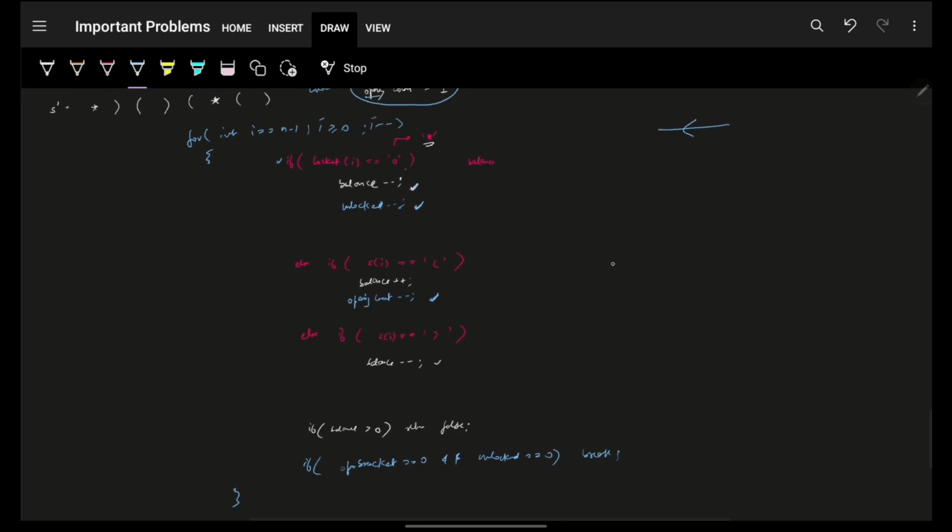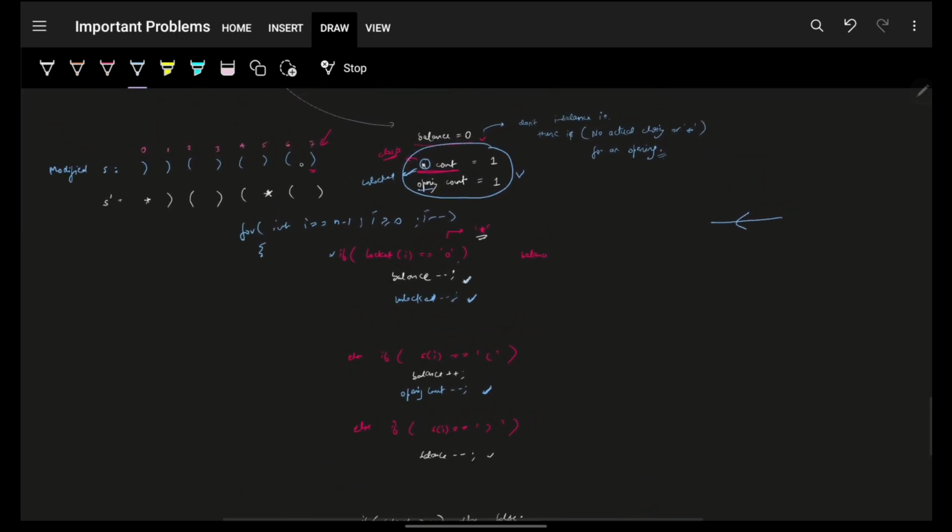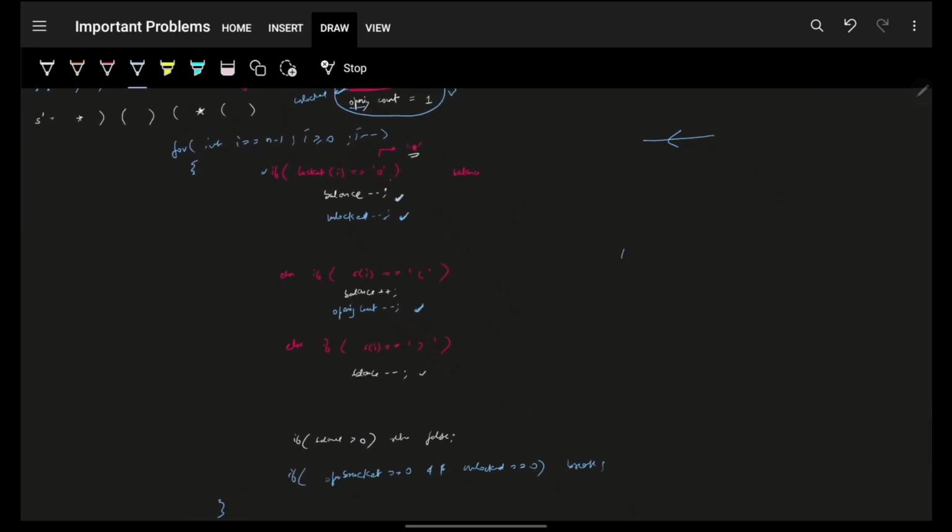And if I build some example, let's say I have multiple openings and closings. Forget it if you had something here on the left part. Let's say you're iterating from the very back, and you had all the openings up to this point. If they are somehow removed, then you don't have to worry about any star or closing value here, because all the excess openings you had are removed here itself.